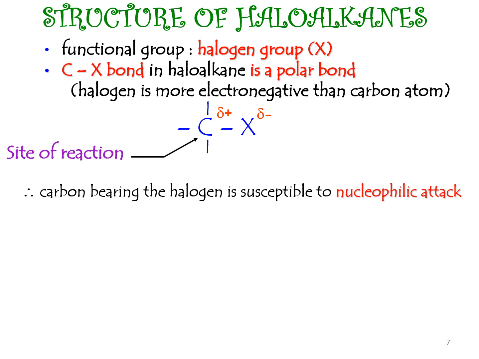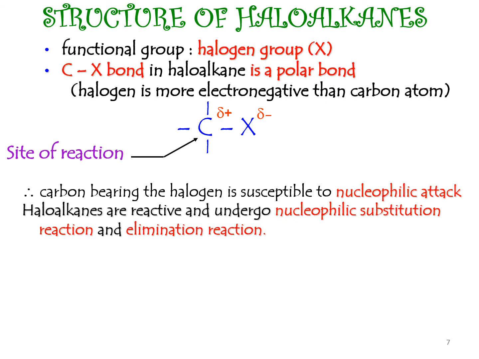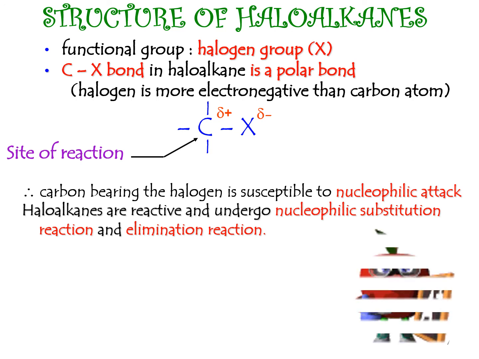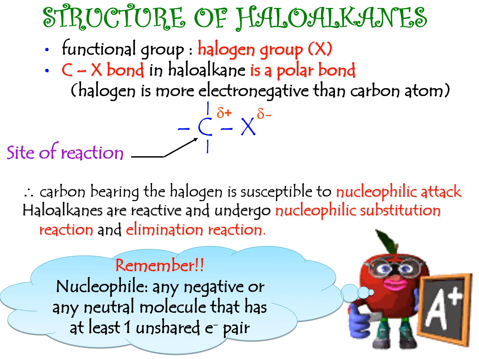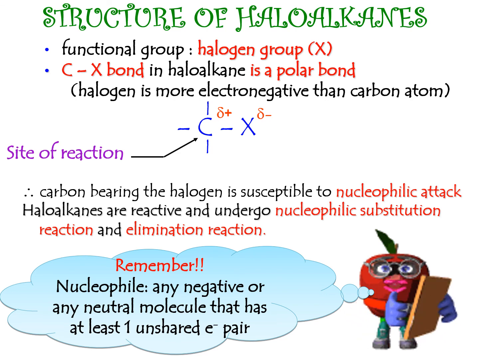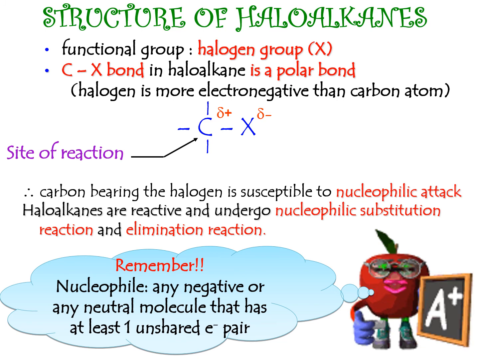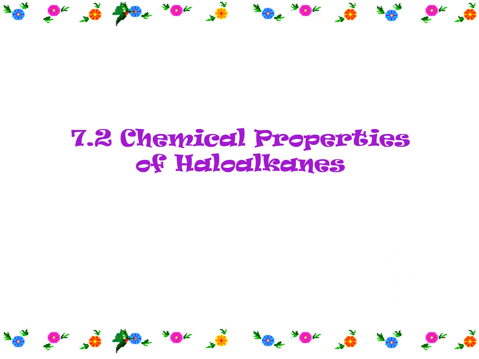The C-X bond is the site of reaction for the chemical reactions of haloalkane. Haloalkanes are reactive and undergo nucleophilic substitution reaction and elimination reaction. Please remember, what is a nucleophile? A nucleophile is any negative or neutral molecule that has at least one unshared electron pair. We will discuss more detail about the chemical reactions of haloalkanes in subtopic 7.2, chemical properties of haloalkanes.